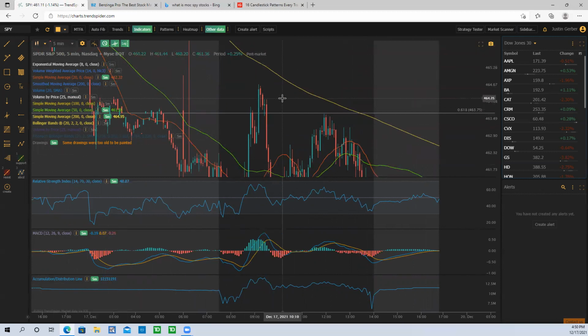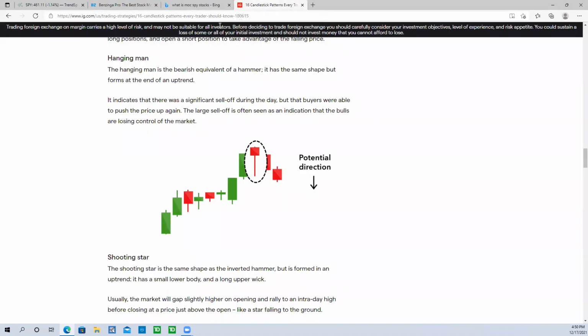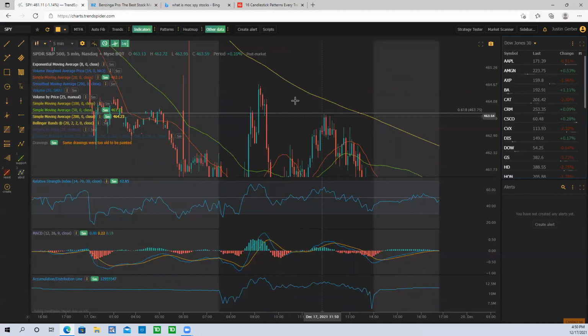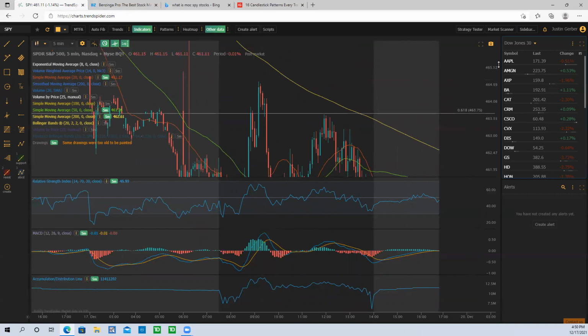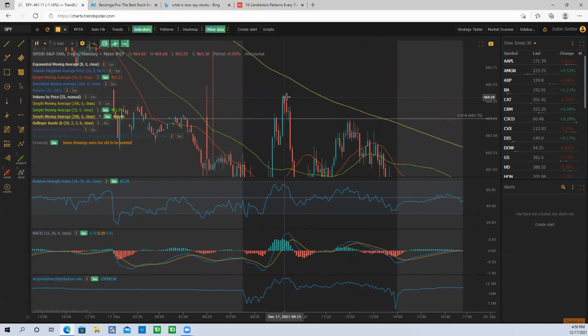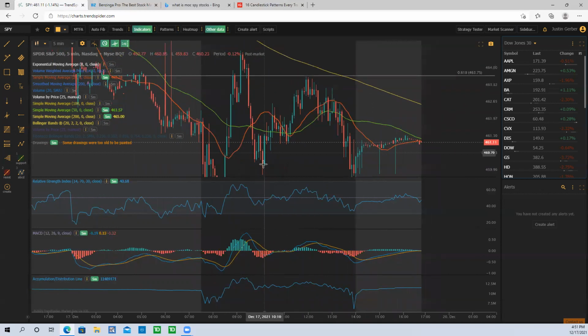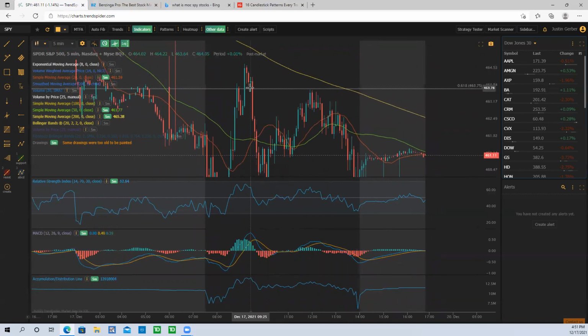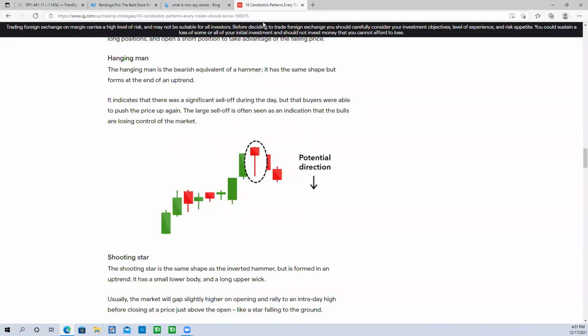But after it broke out of this, what do you see here on this candle? Does anybody know what this is? Well, let me show you. So we have a hanging man, right? A hanging man, that's a potential for a reversal. So right here, you guys see this one right here? We had a nice hanging man for this nice reversal. And this could have been something where you could have taken a put on.